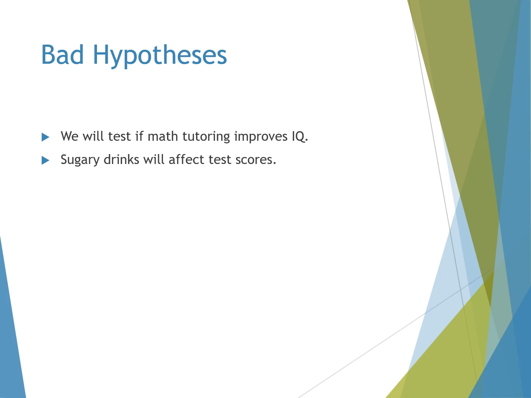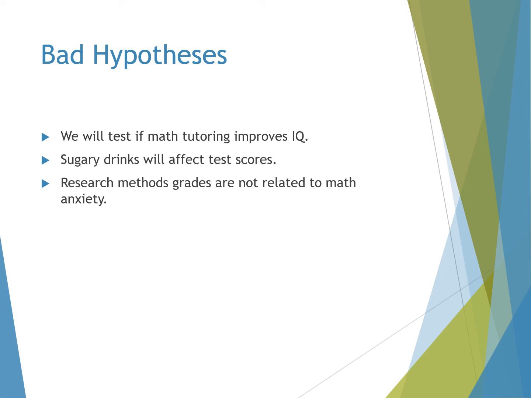Sugary drinks will affect test scores. So here we have stated that we expect a relationship. We think that the drinks will affect the test scores, but we haven't said which way. Will sugary drinks improve test scores, or will they make them worse? And so you need to make sure that you are clear about the direction that you expect that relationship to go in.